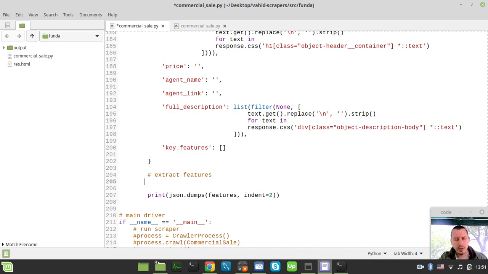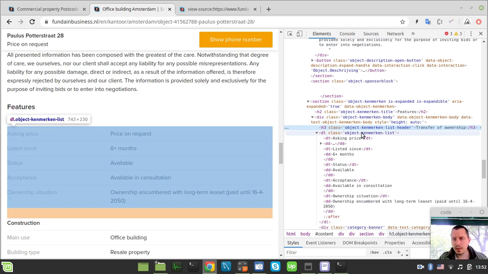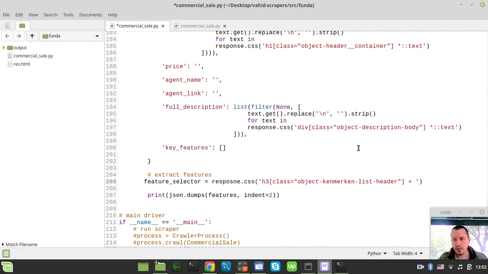Okay, so let's say this features selector, and it would be equal to response.css. Now we're looking for the h3 tag, and the class name, I guess, yeah, and the class would be equal to this stuff. And now this plus, which stands for the next sibling, and we want the dl class, so copy. We want the dl and class equals to this kind of stuff.